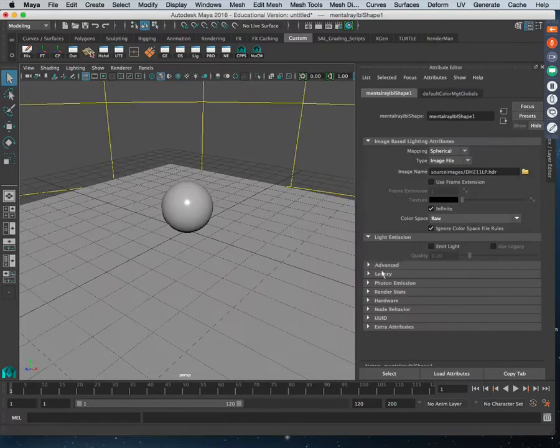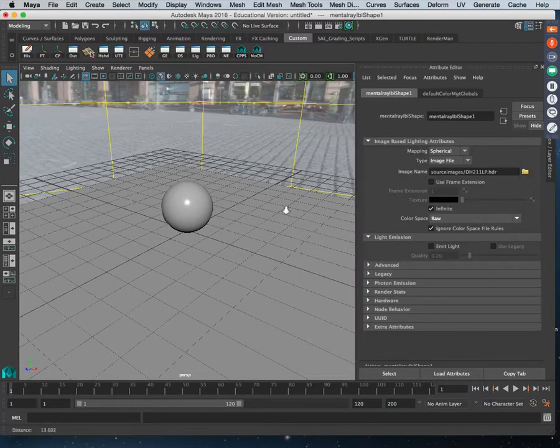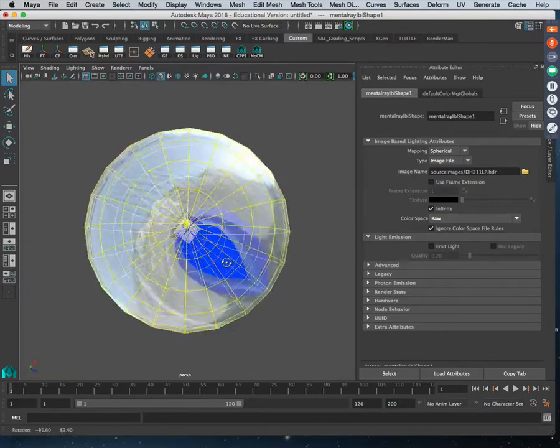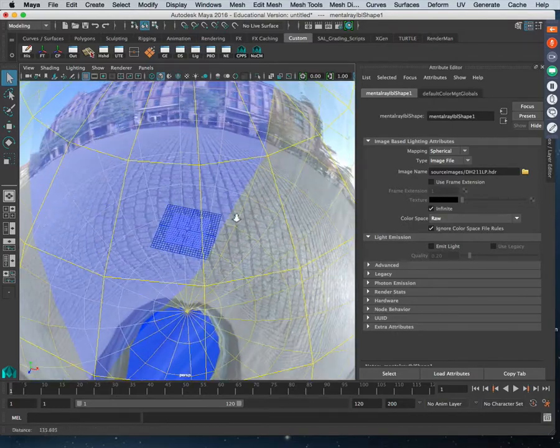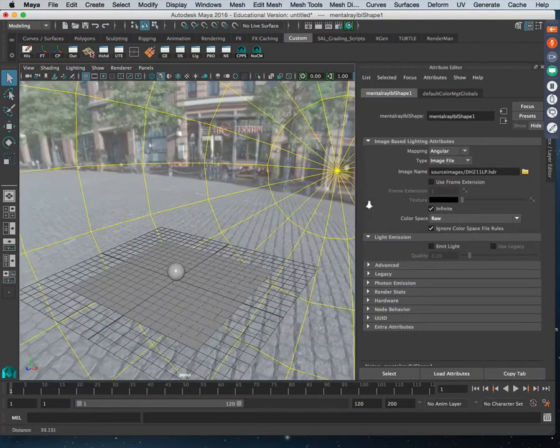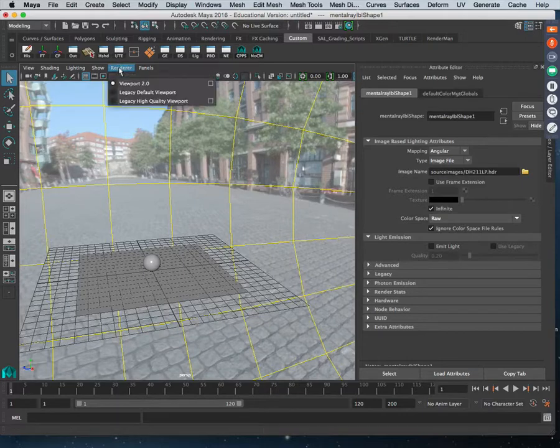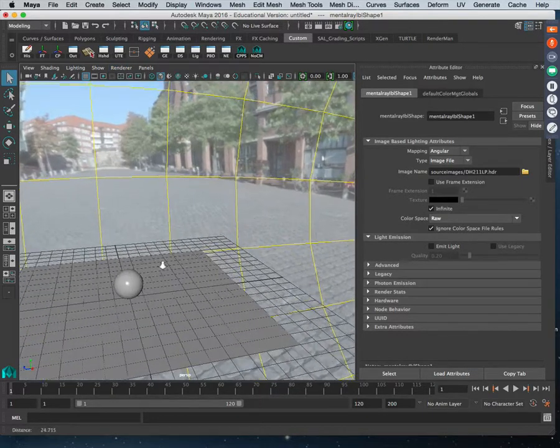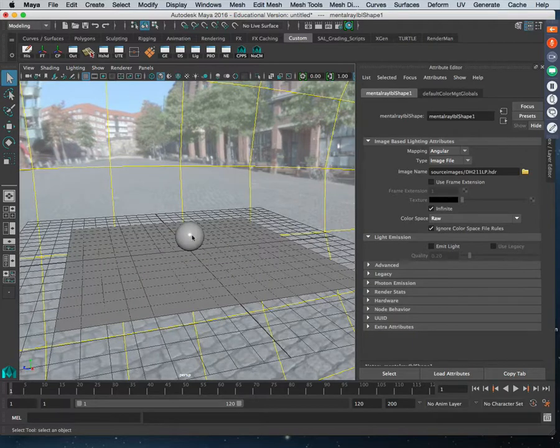So DH211, there we go. By default, don't forget, anything we give you that has LP after it is a light probe. We change the mapping to angular. Brand new scene, so Viewport 2.0 should be active automatically.